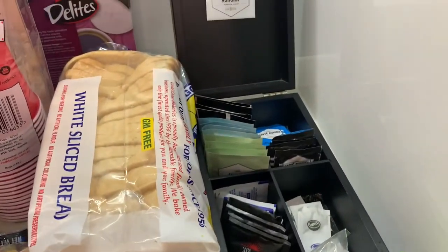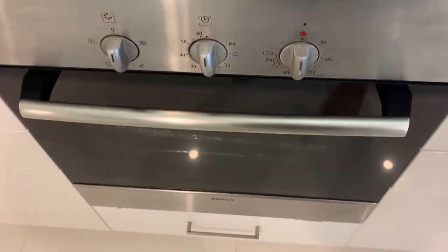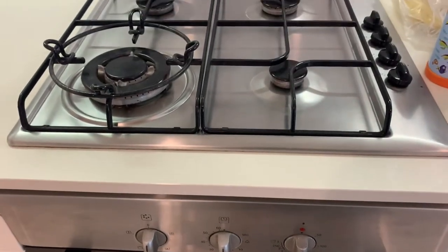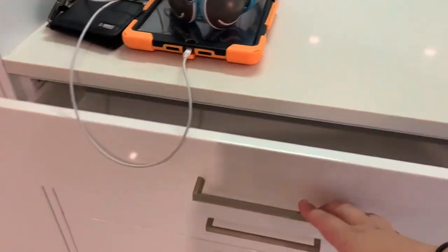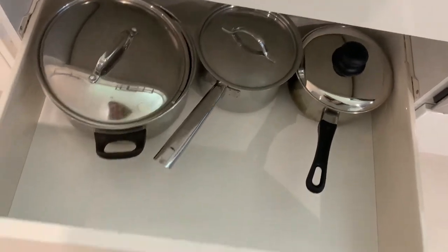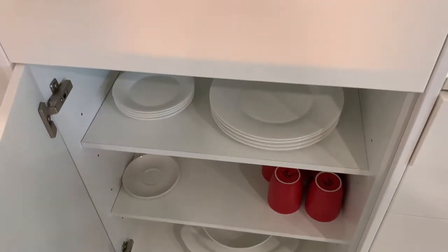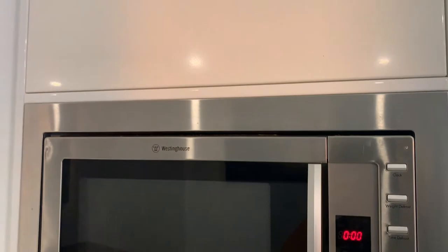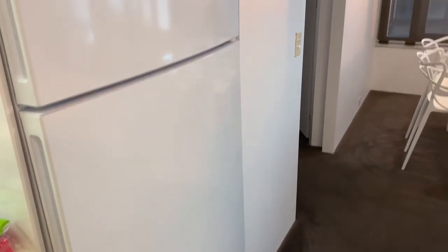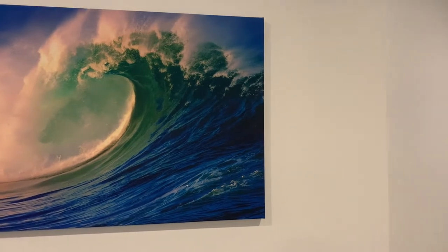There was some tea and coffee provided on the bench, plus a lovely oven and stovetop — great if you like cooking, as you can have a completely self-contained holiday. On the other bench there's a kettle for tea and coffee. I'd love to hear your thoughts: do you use the cutlery, utensils, cookware, glasses, mugs, and plates provided by hotel apartments during COVID? There's also a microwave and a wonderful fridge — probably what we used most in the kitchen — with an awesome freezer and lots of space for food.